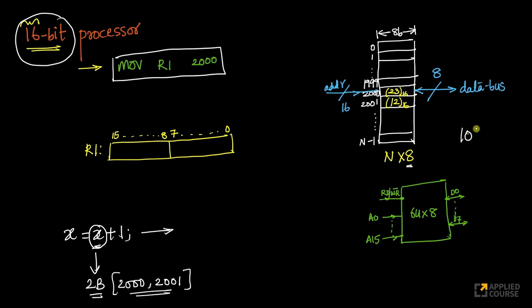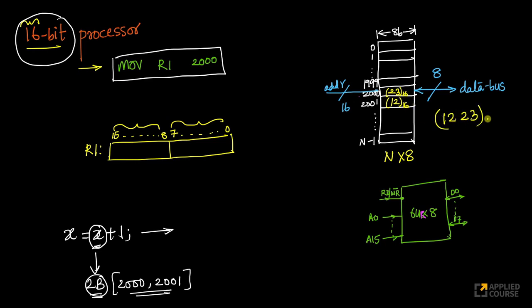1 byte, look at this. If I have a number like this, 1 byte translates to 2 hexadecimal digits. This is 1 hexadecimal digit, and this is 1 hexadecimal digit. So this is base 2, and this will be base 16. Very simple concept here. So let's assume some value is there in my X right now. Because X requires 2 bytes, the first byte is the data stored in address 2000 and the data stored in address 2001.